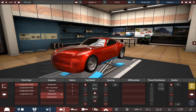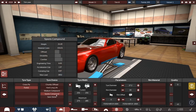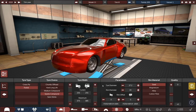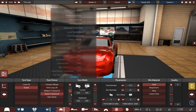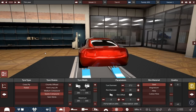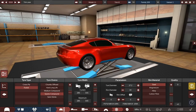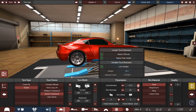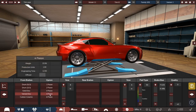A rear-wheel drive, dual-clutch, 7-speed, viscous limited slip diff, because that gives us the best rating for a muscle car. Radial sports, and we're gonna have massive tires in this case. Yeah, maybe not that massive, but you know what I mean. The front can actually be pretty small. 285s in the front and 345s in the rear. So still a very, very aggressive set of tires. 20-inch wheels, and we're going to go a bit thicker on the rubber there. And alloy sounds fine. Brakes vented.